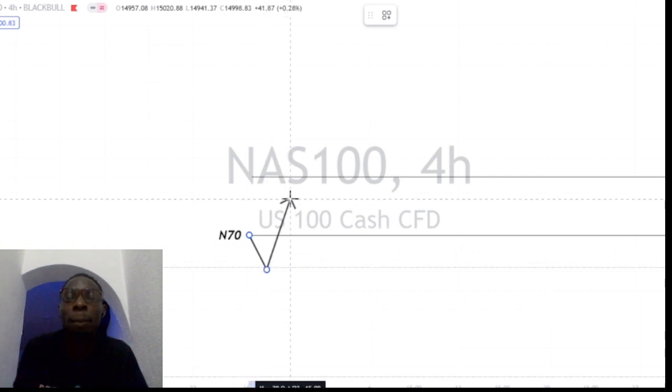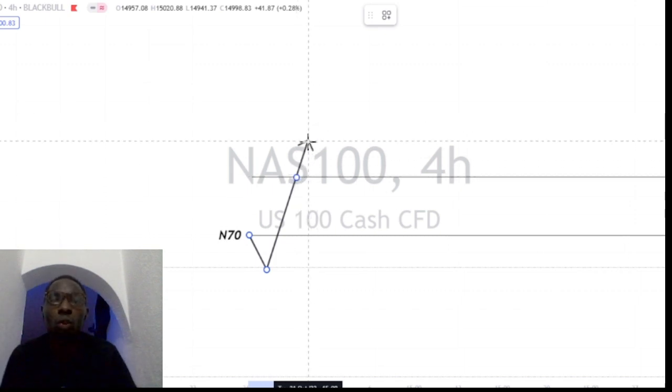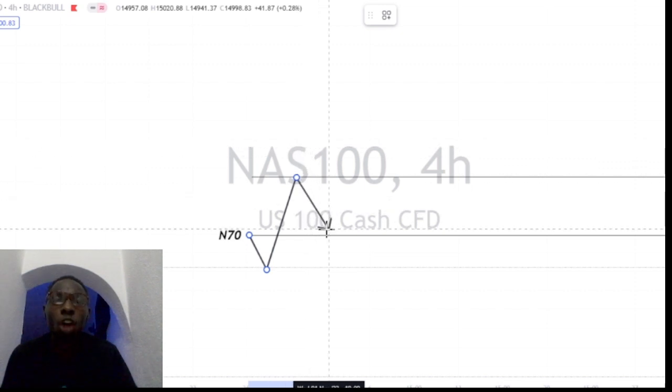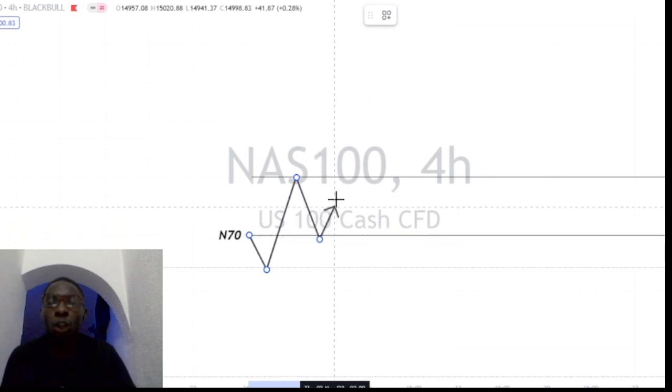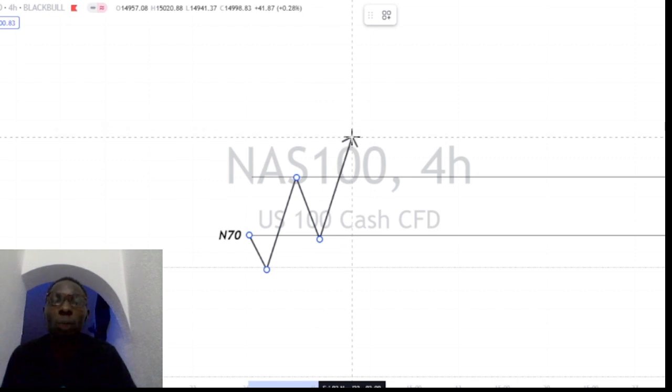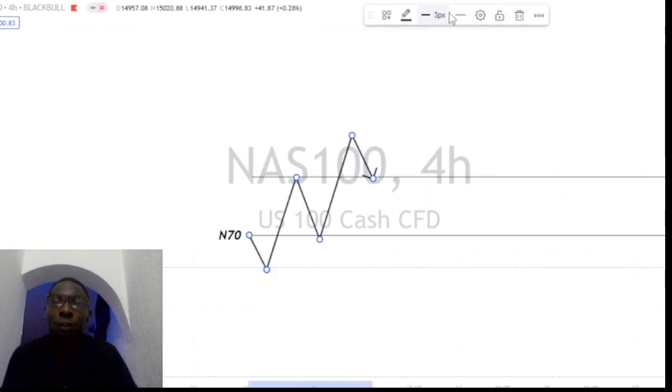Then, because the buyers are now in, it pushes up to 100. Okay, it pushes up to 100 and, from this 100, it came back to 70 massively. Then before the end of the closure, price moved back to what? 120. Okay, and closed at 100. Let me quickly write the figures so that we won't forget them.